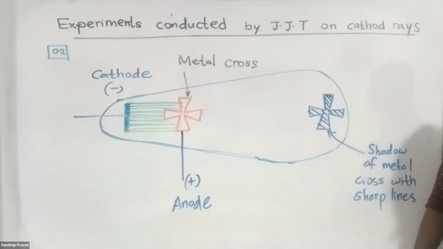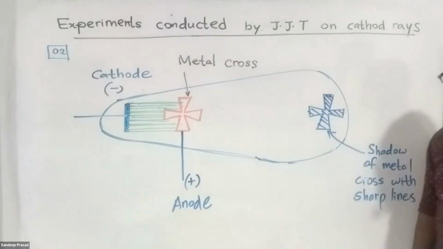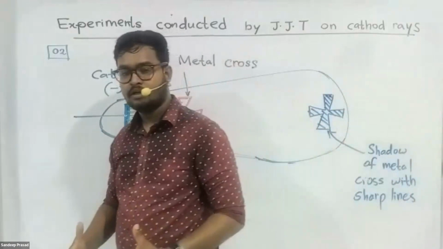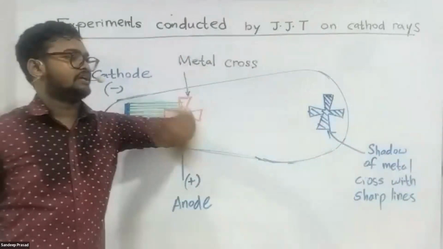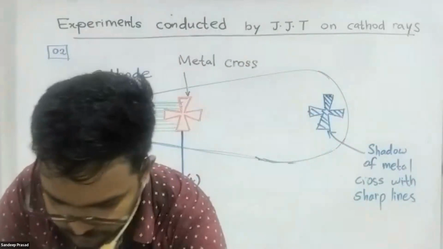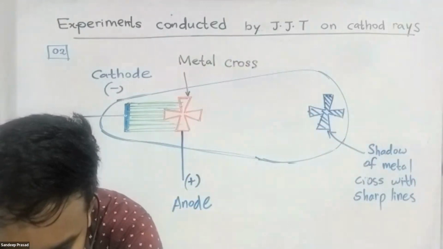Shadow, exact shadow, mirror image, image of the object. That is the observation. Now tell me, students, what was the conclusion? Now you are J.J. Thomson. You have kept an object in front of the cathode ray tube, and on the opposite side of the glass tube you can see the image. What is the conclusion? So let's see how many J.J. Thomsons there are.